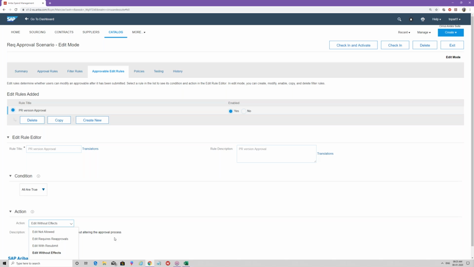Basically, it means that every time you are re-editing the PR, a new approval workflow will be triggered. The system is not going to check whether the approval of the previous version has been completed or not. For production and manufacturing clients, you are going to use this.